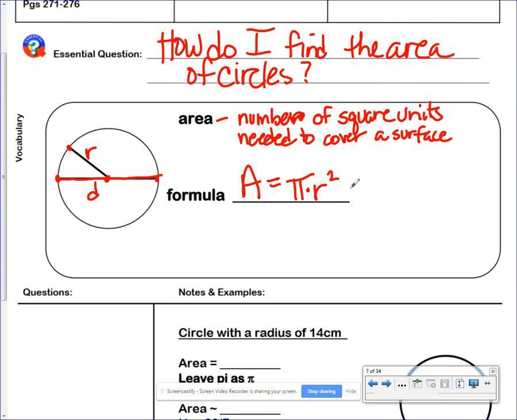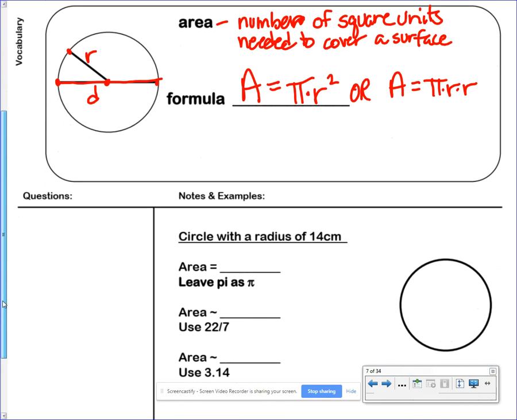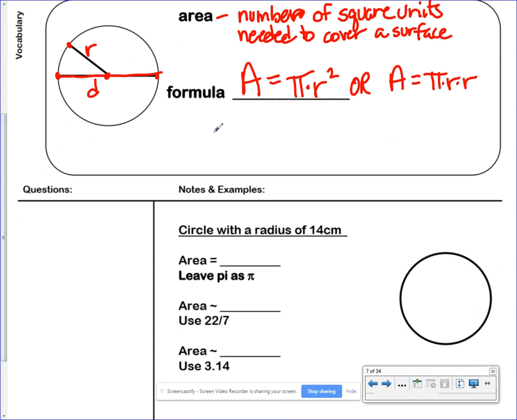Now, I often like to rewrite it this way. I'm going to put a big old A here. And just so that we don't confuse this with circumference at all, I write it this way: pi times r times r, like pirate. Mainly because that will emphasize that I need the radius. I put the radius number in there twice, but I'm not doubling it. I'm multiplying it times each other. So that's what makes it a little different computation. Also, my units will always be square units.